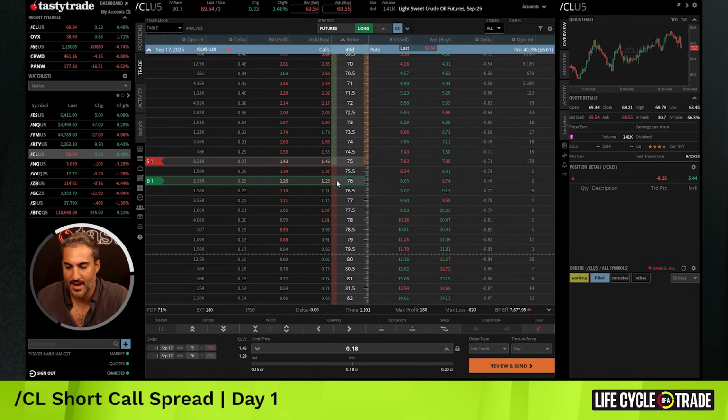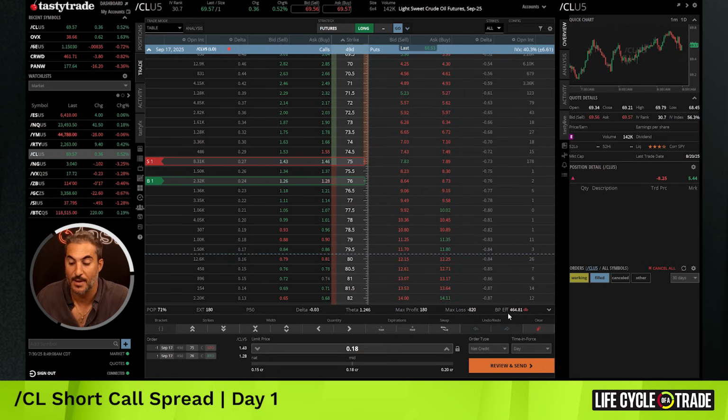Now in terms of the width and the amount of risk you're going to put on, that's a bit subjective, obviously, to your account size. But with SPAN margin, you do get a little bit of extra margin relief on this position. You can see now the spreads, $1 is actually $1,000. So it's $1,000 per full point in the oil futures. So an 18 cent credit is going to be $180 in value. A $1 wide spread is going to be $1,000 in max value of that spread. So max loss of $830, which is just the $1,000 minus the credit here.